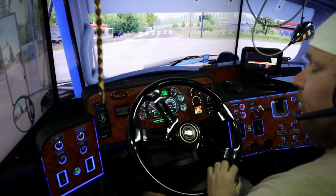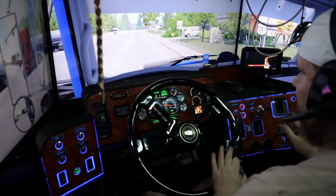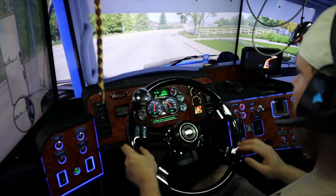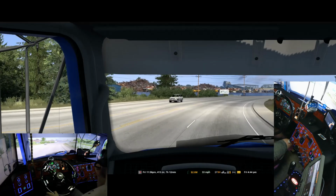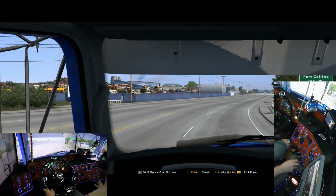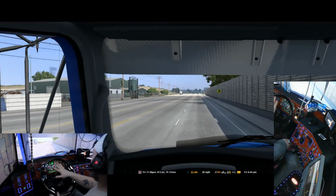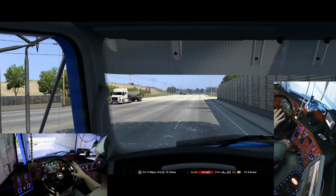So my plan with it is, as you can see right now, I obviously can't change the layout because the housing is plastic. But even though it's a Peterbilt configuration, I've got Kenworth gauges on there. And I'm going to upload all these to Sim Dashboard, and that way people can use different brand gauges in the layout that they have. I plan on making this in a Peterbilt layout. Won't be exactly like this one. This was kind of a one-off piece that I made for my specific setup.